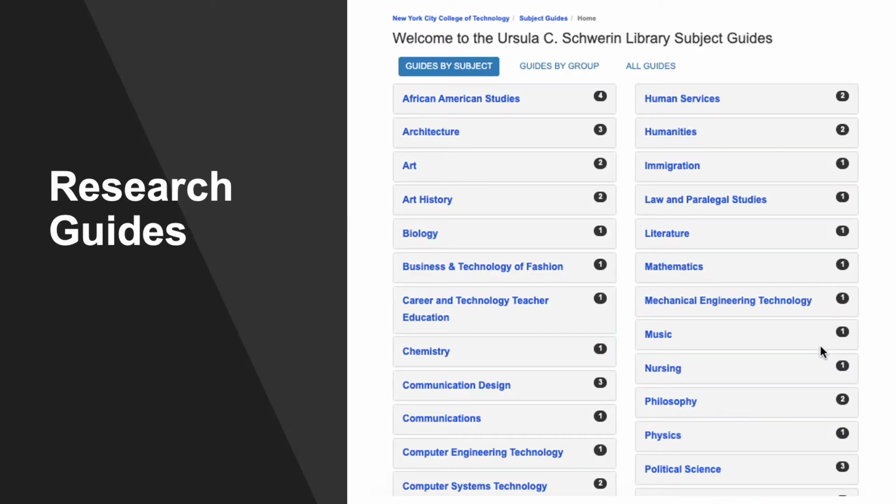You have access to almost 200 databases full of academic articles, news articles, and ebooks through the City Tech Library website. By using the research guides, you can find the databases that are best for the subject you're studying. We even have some guides for particular classes, like English 1101 and Com 1330, where students are often doing their first college research assignment.